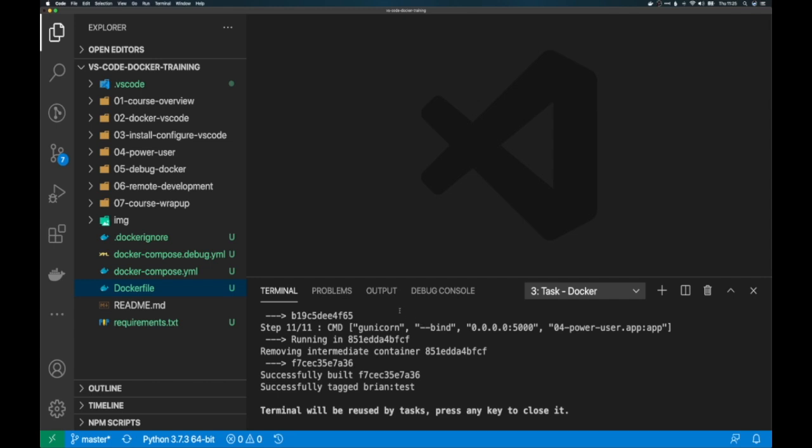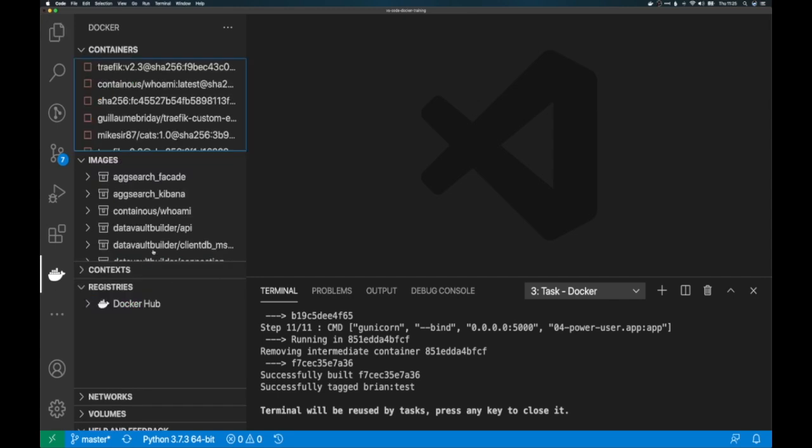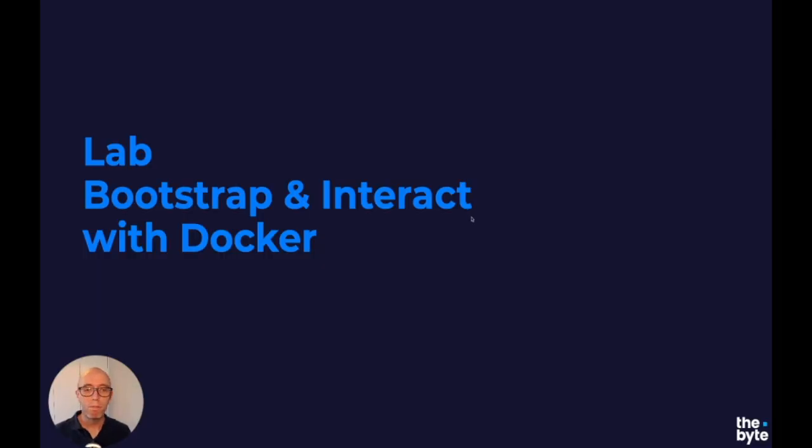So you can build Dockerfiles directly through here. I mean, it just does amazing things without typing anything in the command line. I mean, it's all built in, and we didn't have to type a single line of code to do any of this, which is quite amazing. If I go back to my Docker extension again, you can see here's my image, Brian, just a few seconds ago. We were able to bootstrap our Python project.